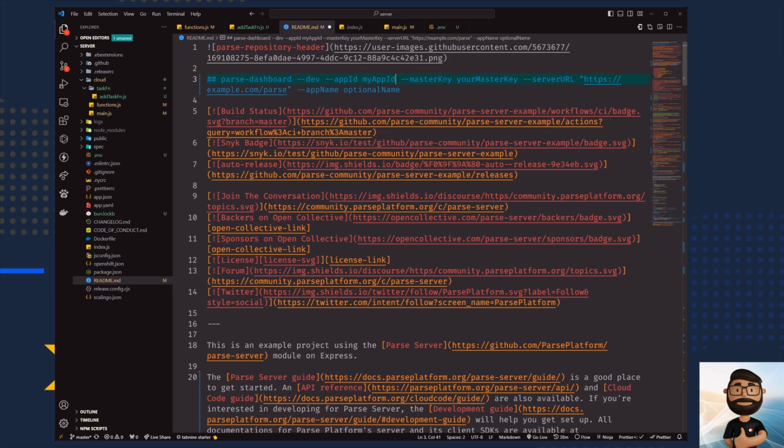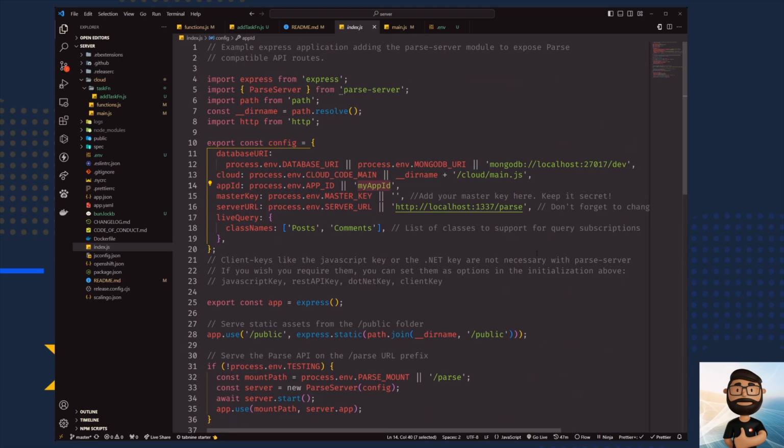and my master key. The master key is a very important thing in Parse Server. You need to keep your master key secret, otherwise if anybody gets the master key, they have full control of your server. So you must write a very complex master key for your server, and second, keep it secure. For now, let's set this as the master key for our server, because this is a simple testing or development server.